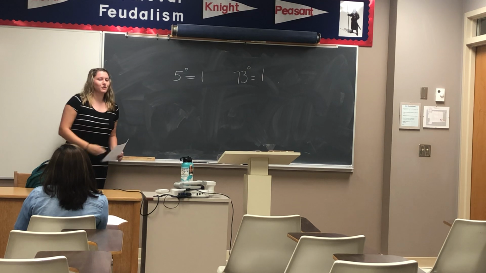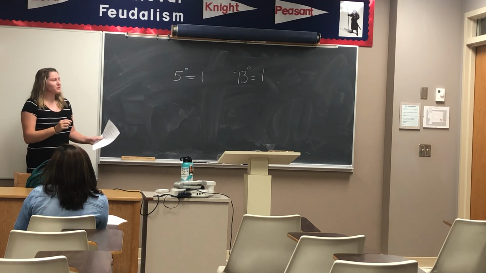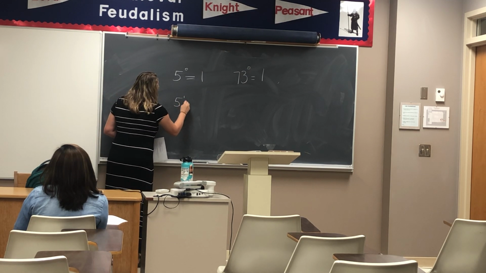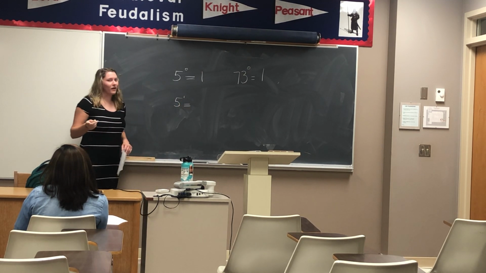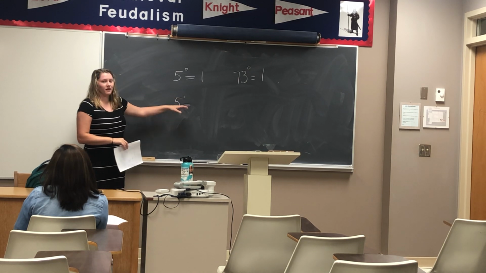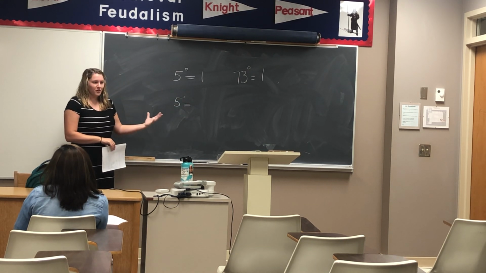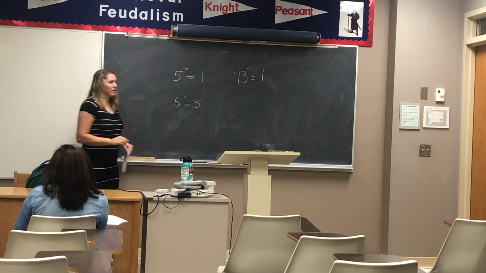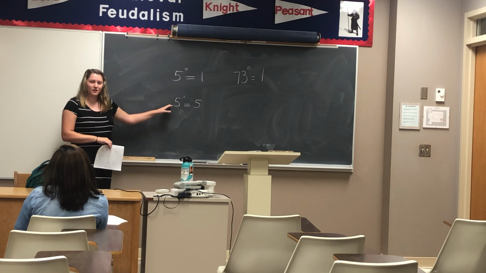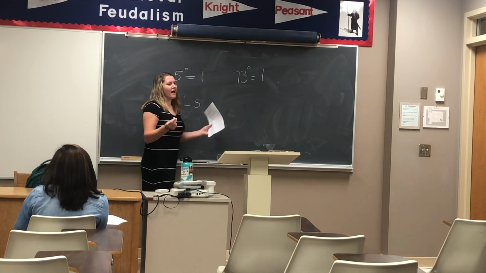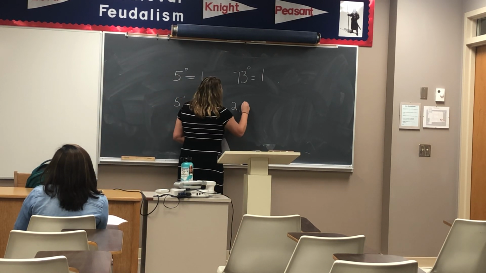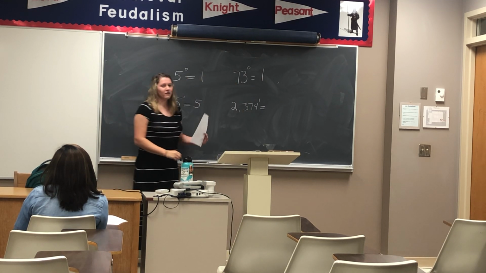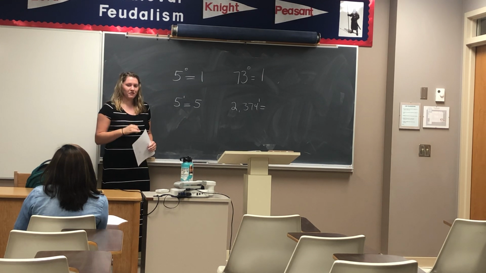Okay, now take the rule that I had told you, and now we're going to switch them around. We have, let's do 5 to the 1st power is always, because now we're just multiplying it 1 time, going to be itself. So it's kind of identical. It's going to be identical to the base. So if we have, I want a really big number, 2,374 raised to the 1st power, what is the answer, Maya?